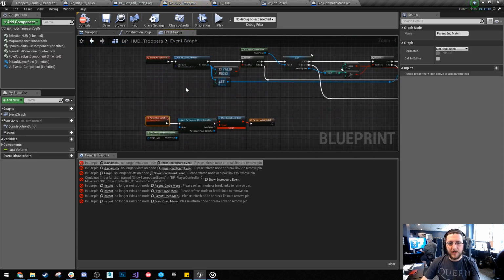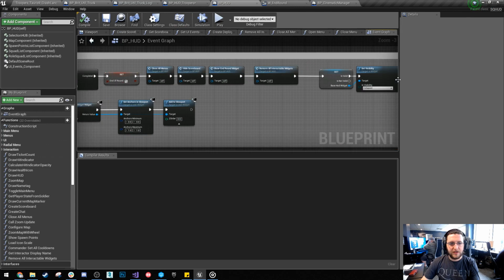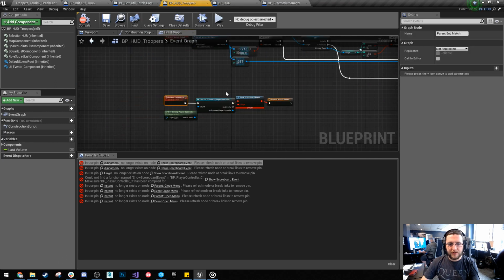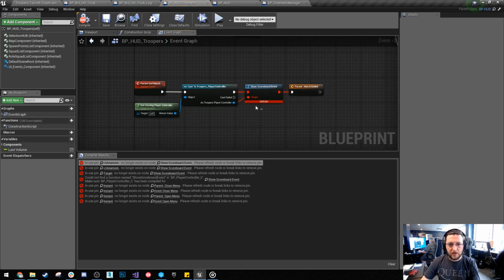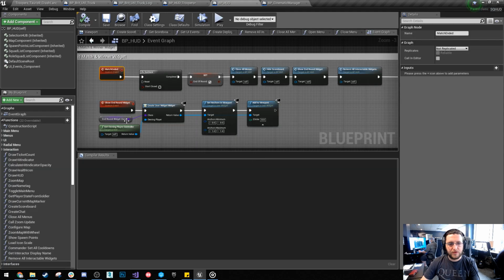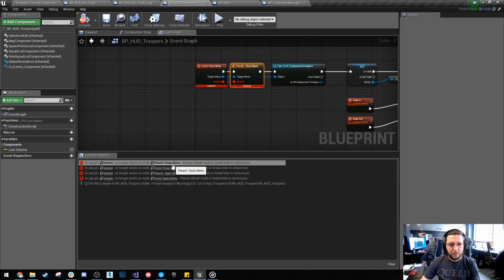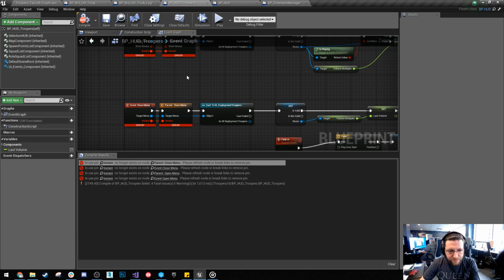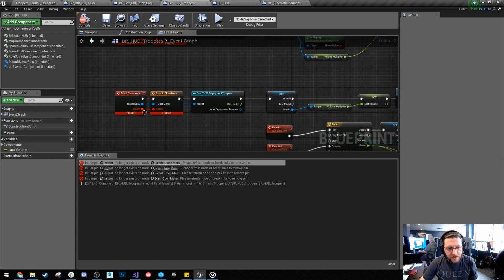Okay, so what happens is basically we override this function. We do our own function, then we recall the actual match ended, which is going to show this. So it's going to run its regular logic. Parent close menu, event close menu, right? So we want to override, okay, we can get rid of that. That was just a signature change.